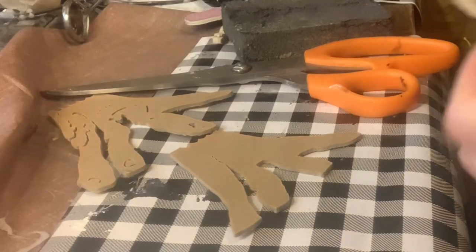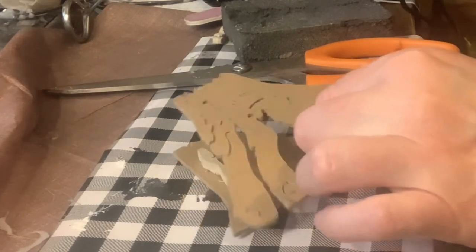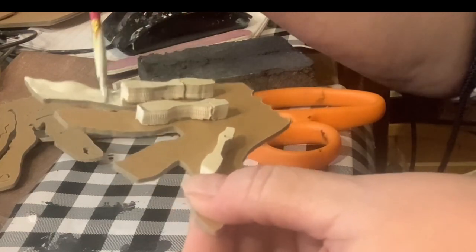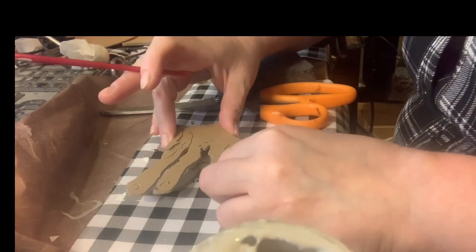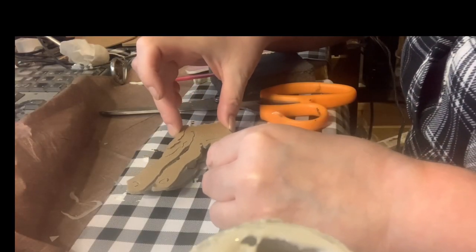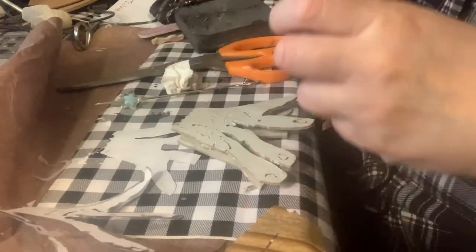I had some wood slices left over from when I made a bird feeder. I wanted a layered effect, so first I glued down all of the wooden pieces to the smaller Thing hand pattern, then covered it all with FolkArt chalk paint in French Linen. Once that was done and dried somewhat, I added more hot glue and placed the larger pattern on top to get that 3D look.